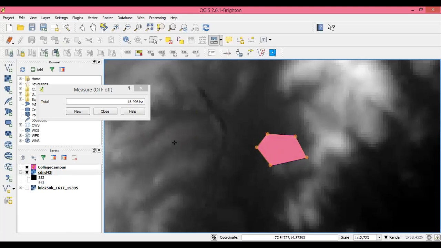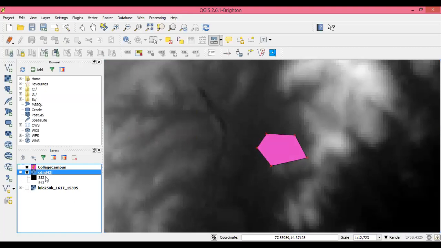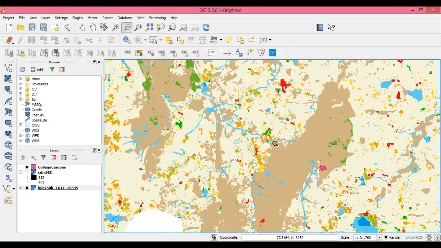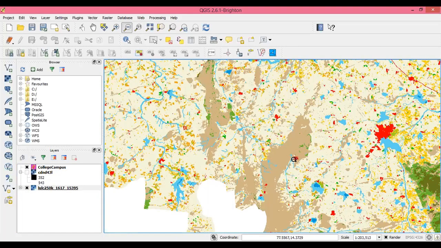The second file that you have over here is the DEM, digital elevation model. This gives you the elevation above mean sea level. And this other one gives you the type of land use, so you can find out what land use is there within your college campus. I just drew this college campus randomly somewhere. Don't draw it in the middle of a city. Within an existing city, you can't build a campus. So you'll just have to draw it somewhere where the land use is not red.